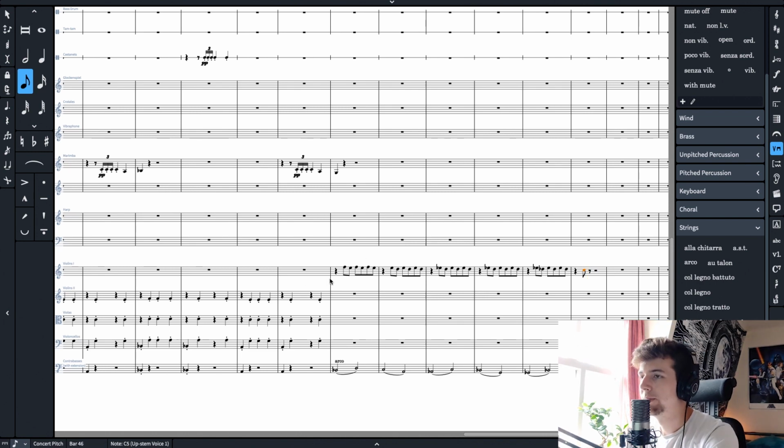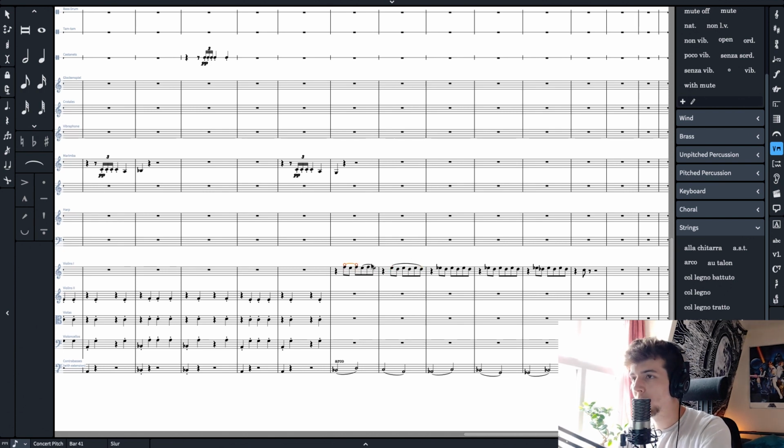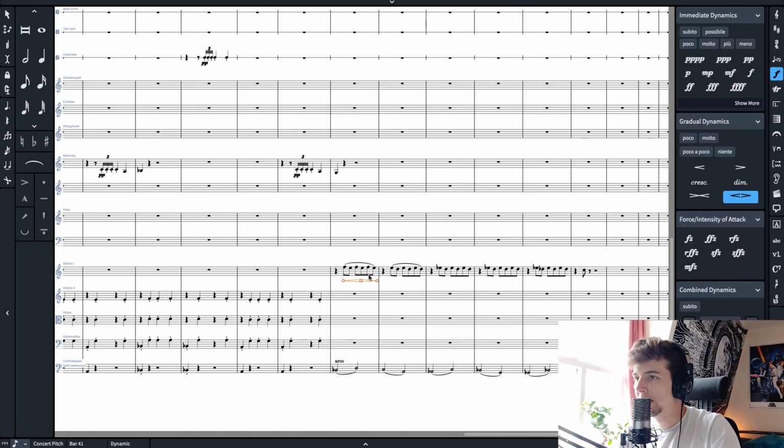So let's just hold on. Let's just listen to this. Now, what you could do, by the way, with the bowing, is this and this, or you could just do that. I'm going to have it as one bow because I think having it continuous like that will probably work better, if I do a little thing like that in it.